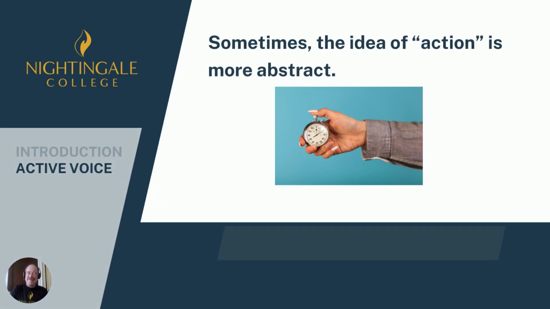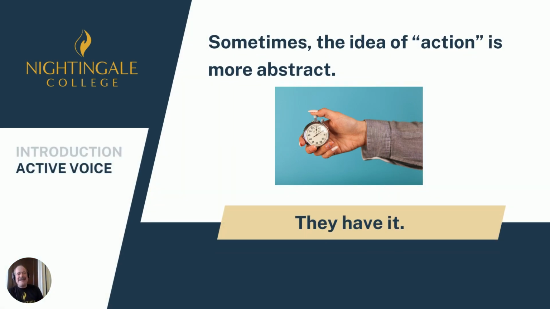Now, something to bear in mind, though, is that the idea of action can be more abstract. They have it. They have the watch, I guess. Having feels very awkward in terms of thinking of it as being a very strong action, but it is classified as an action verb. And we talk more about that in the video on action verbs and linking verbs.